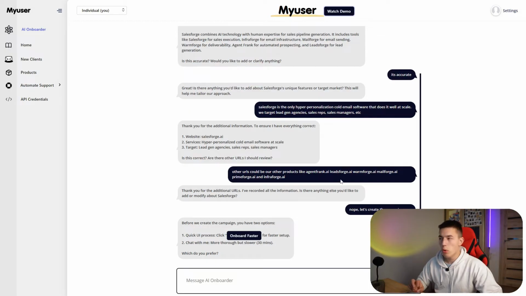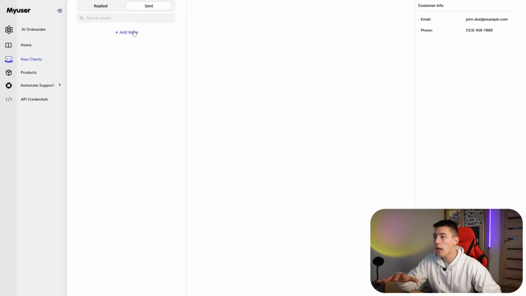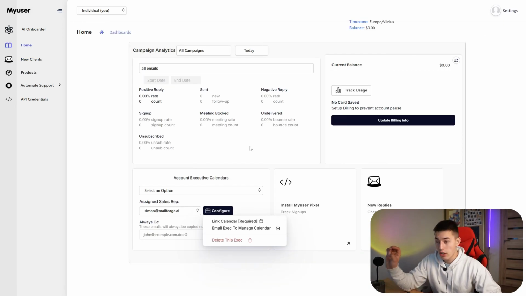Once all of this onboarding is done, you'll see your product created in the products. Here you'll have all the information that AI has written about your product. You'll see the pain points, problems your product solves, description about your product, the market it targets, the total addressable market, right, the amount of leads you could contact, and it will start doing the job for you. You just set up the budget and it will do everything for you. You'll see all of the conversations with clients right here and all metrics right here, right?